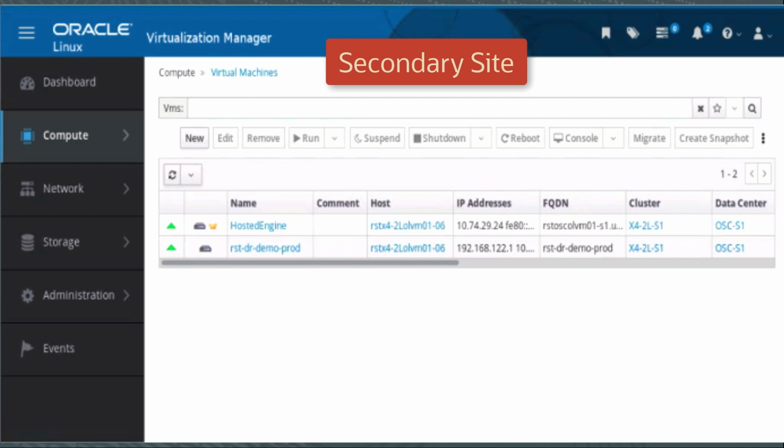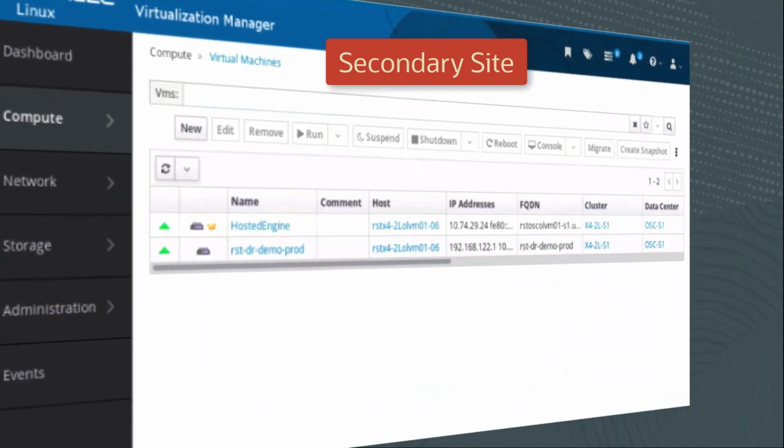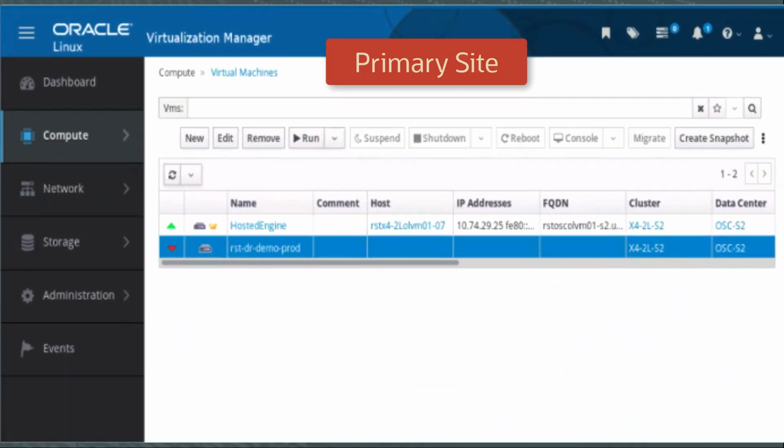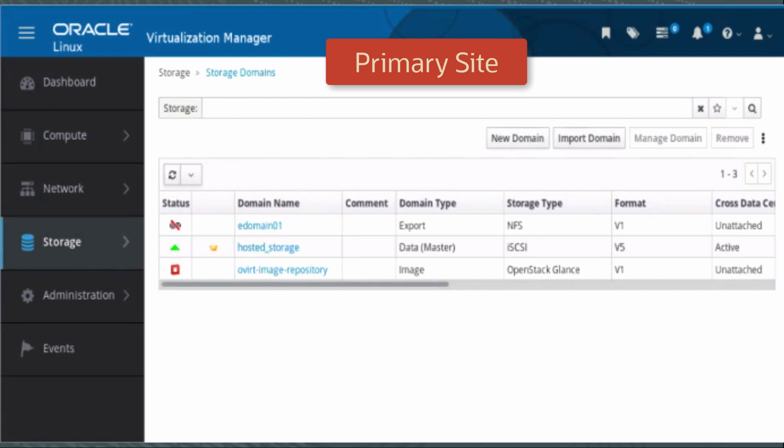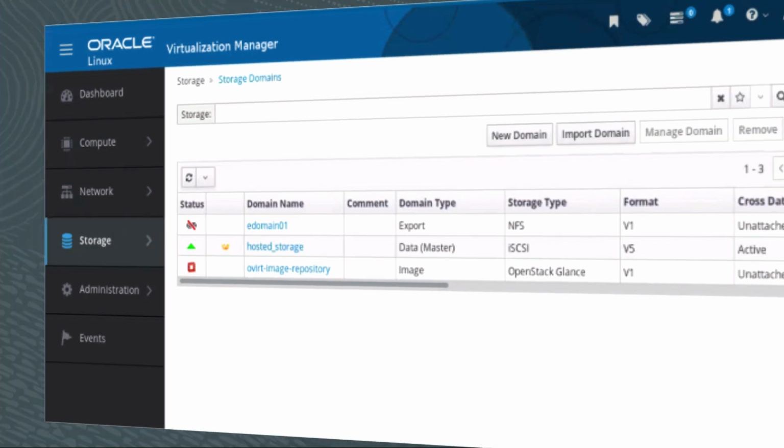After it does, we take a quick look on the secondary. The status of our production VM shows that it's still up and running. Back on the primary, we first see that our VM is in the same state it was before the failover. A quick refresh of the browser now shows that the VM has been removed during the cleanup. Now let's look at the storage domain page. And no remaining artifacts of our domain are shown. So we're ready to move on to the next step.